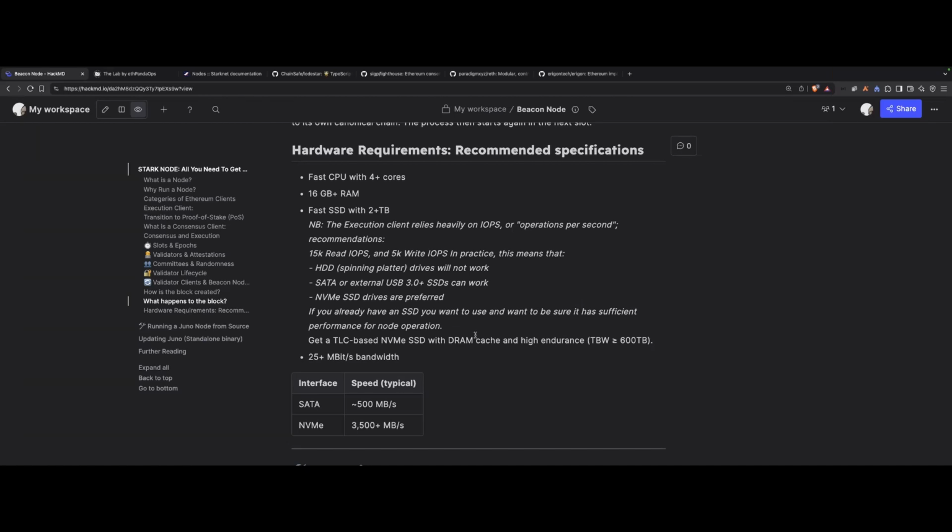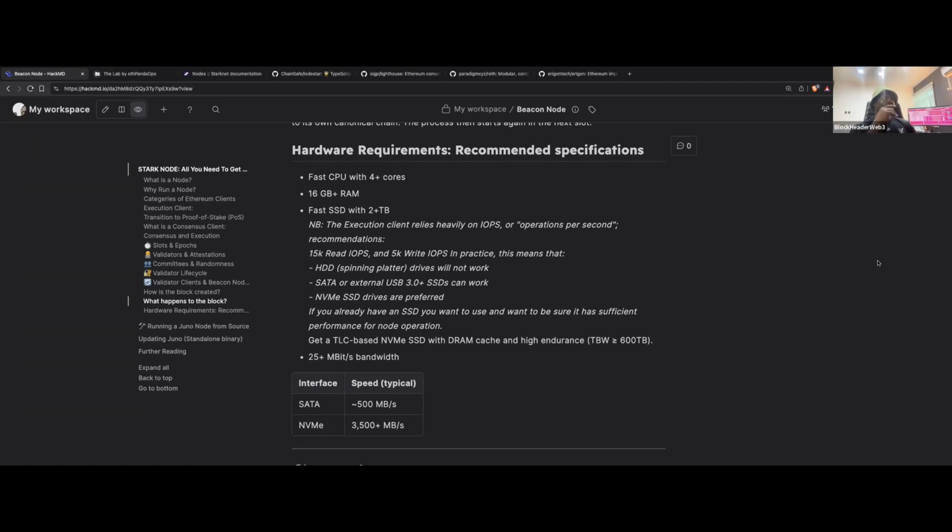Well done with the explanation so far. It's been straightforward. However, for the hardware requirements that you've listed, does this also cut across the Starknet node, or just anyone that just wants to run Ethereum? Come again, I didn't hear you. So if we want to run the Starknet node, of course we know Ethereum is heavy work. So definitely we need something that can handle that capacity. So if we're going to run a Starknet node now, do we still need this level of heavy duty machines to be able to run it?